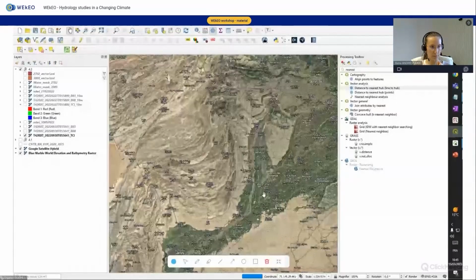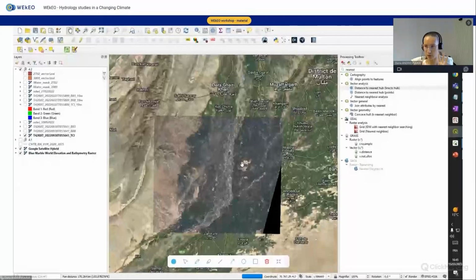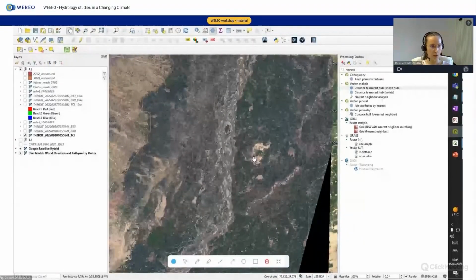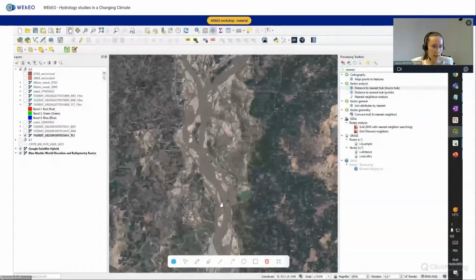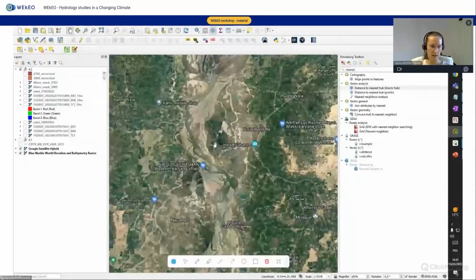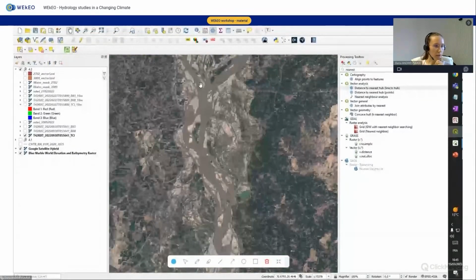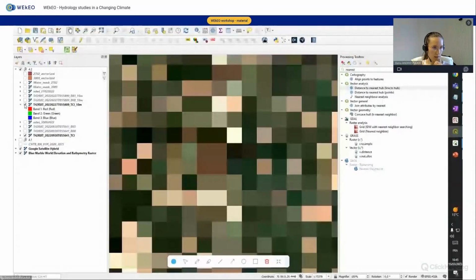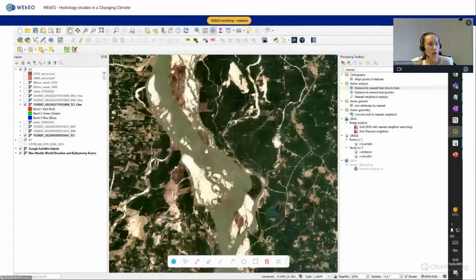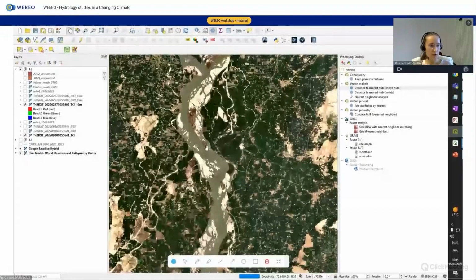Let me see. Okay, it's here. Of course, it's a small satellite image, just one specific area where we can see the river. Here you can see it. By untagging and tagging, you might even see the difference from what you can see on Google Maps. I don't know exactly the date when this map was created from pictures taken, but we can see that the river changed. And I'll also show you this. It's after, or rather during the floods. Okay, it takes a bit of time. This is before. These are the usual true color pictures.